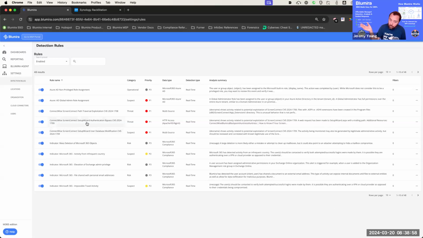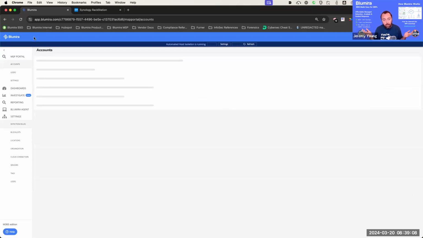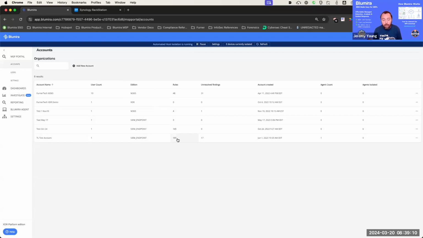Because if we're not seeing certain log types, we don't deploy detections for that log type. So a common question: you have 20 free accounts, they all have M365 set up, but they all have different numbers of rules. Why? That's why. In this MSP portal, you can see the main high level things. You can see how many rules get deployed and how many unresolved findings.